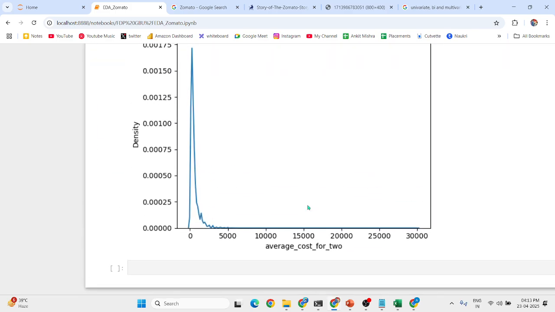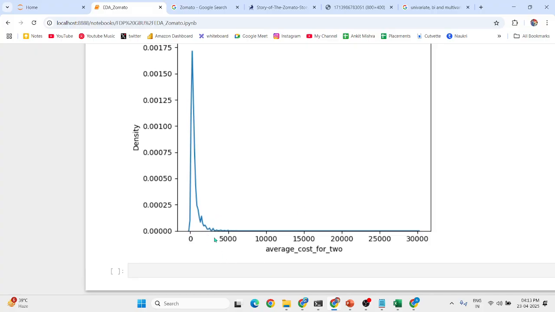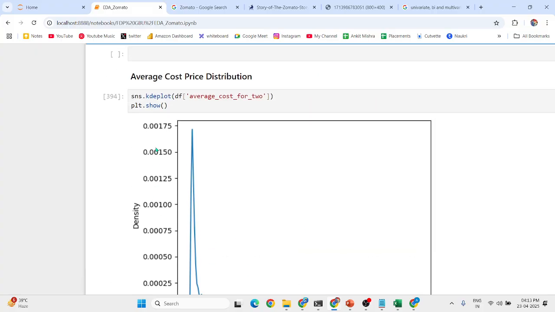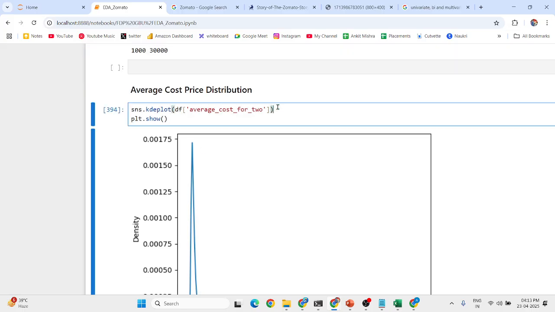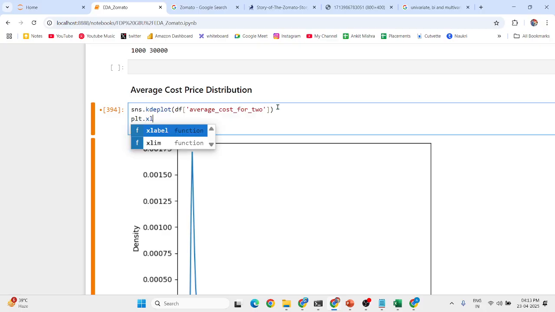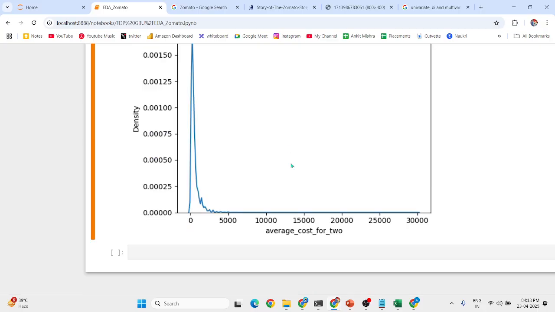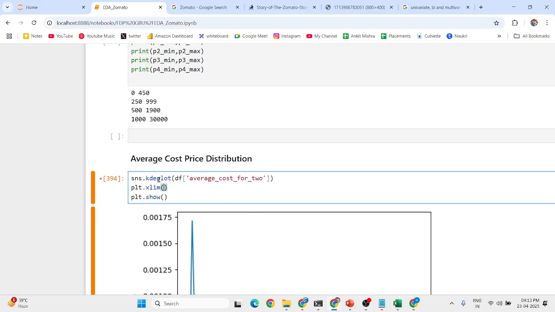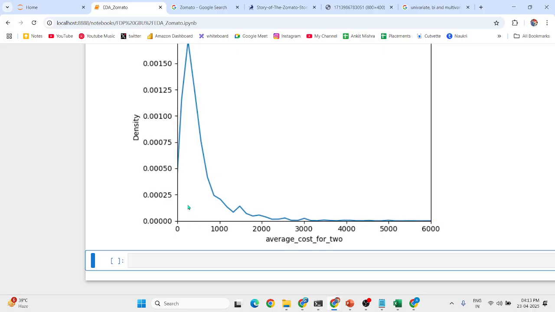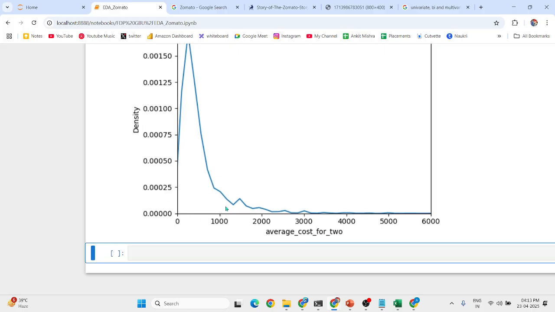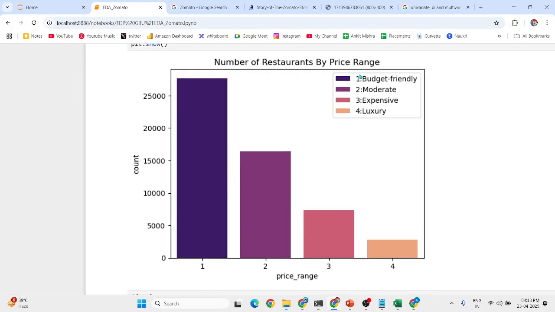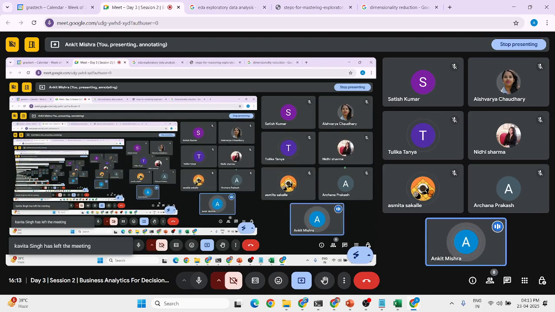Right, now I can do one thing, I can change this limit, right? ये मेरा जो x limit है and this is my y limit. I can also change this. So for that I need to use this plt dot xlim, and I know that the maximum data that I am getting is 5000 to 6000. So I can use this 0 से लेकर के just show this to 6000 value, right? X limit data, and it will try to say कि ज़्यादातर जो आपके customers हैं inside 1000 values. It represents कि ज़्यादातर जो कस्टमर्स हैं मेरे या तो बजट फ्रेंडली में आ रहे हैं या मॉडरेट के बेसिस में आ रहे हैं. So in this way like we can analyze this data.